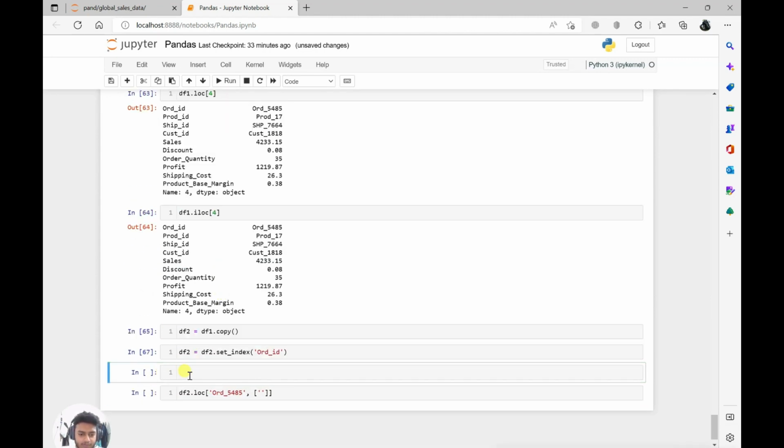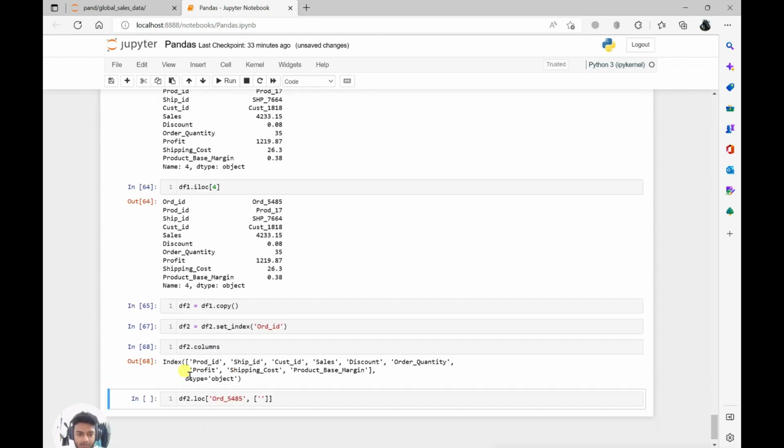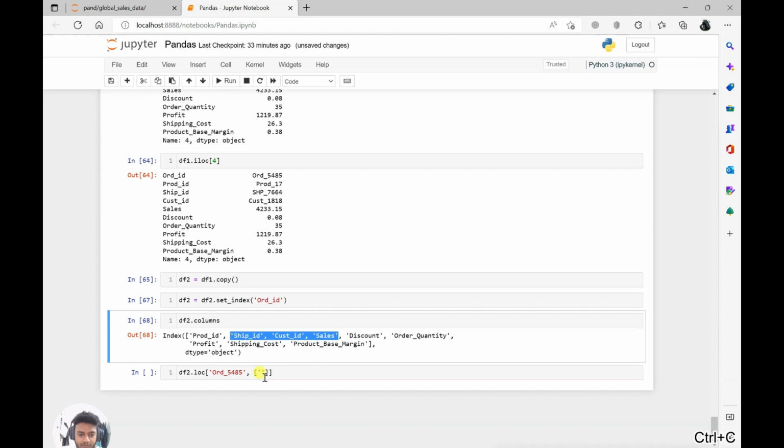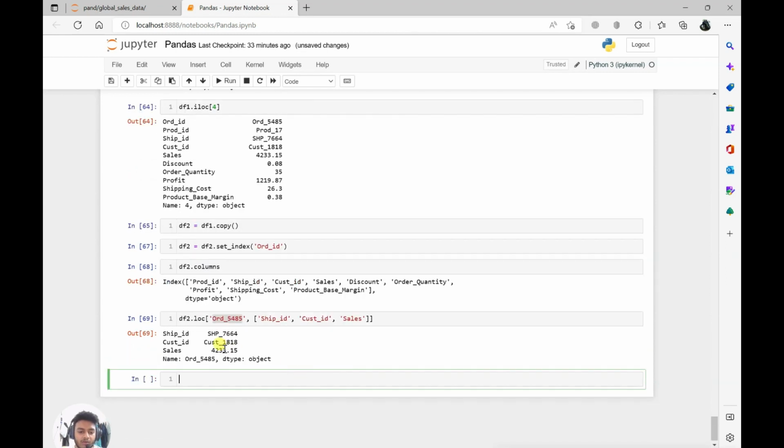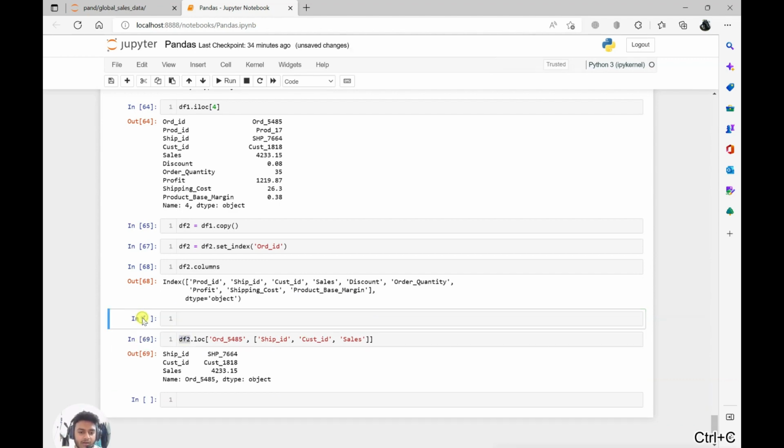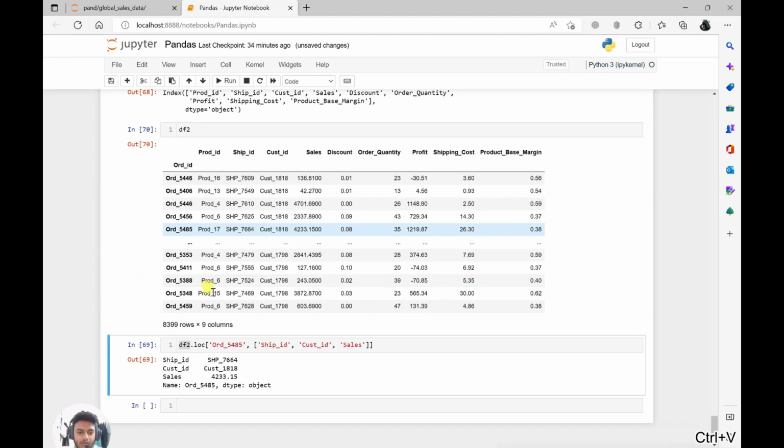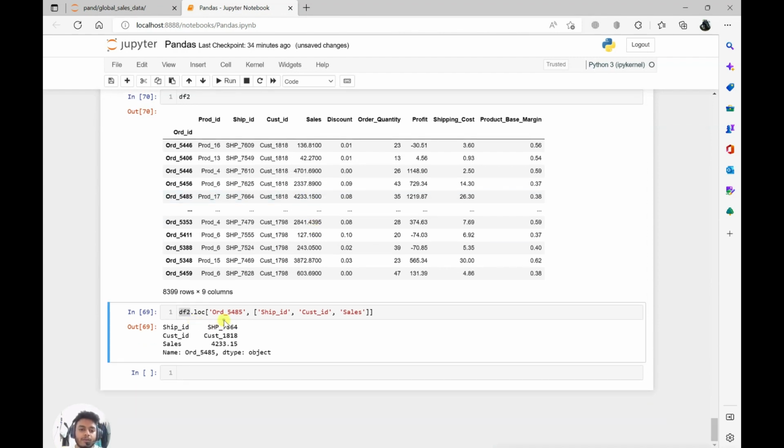And I want these three columns. So I will pass the names of them. Sometimes you know the name, sometimes you don't know the name. At that time you just want to see the value of this particular index and these three columns. It will show you, for that particular index, what my values are for all these columns. If you check it inside df2, it will show you that particular thing. We checked this one, 5485. You will see the value for shipment id is this one, the value for customer id is this one, and the sales number is this one. And this is how you will be using loc to filter a row based on index.